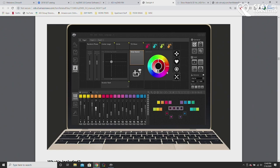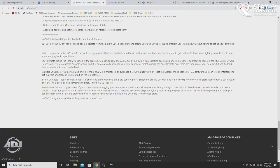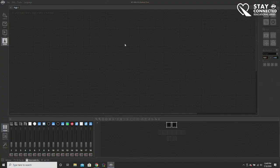And then this will also port over to the Easy Remote app. You can do it on iOS or Android, and you can control myDMX 3.0 from your phone with that show mode. So you can control it from your phone, or you can still control it from your own laptop and just have a really easy to use layout, or if you have a touch screen, even better.